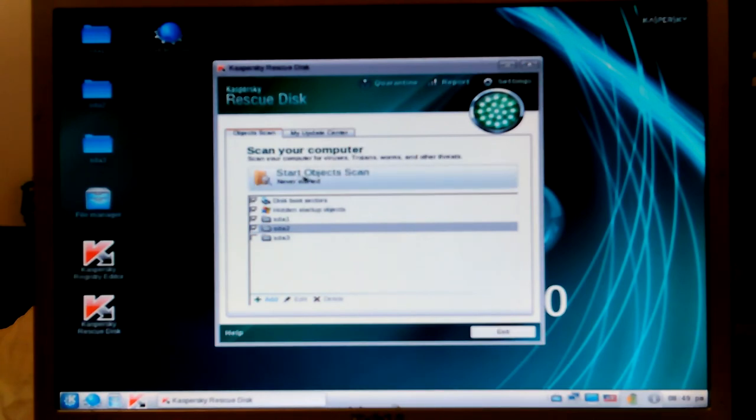Well, how do you start the scan? Oh, well, because I can't see, that's why. The phone's in my way, that's what it is. Start object scan. All right, there we go. So, this should take a while. Could take anywhere from 20, 30 minutes to 3, 4, 5 hours. VBA Rescue took 5 hours and something. Better not take that long.